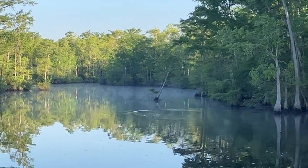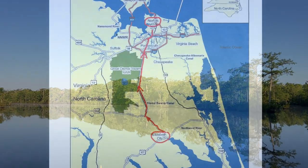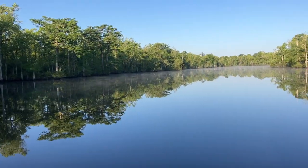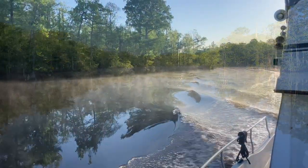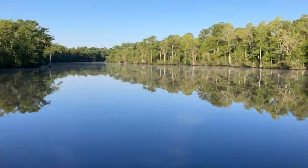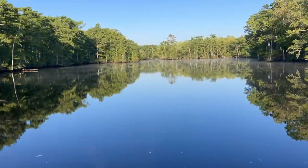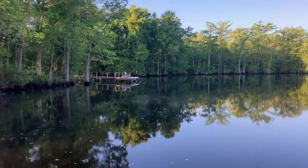The Great Dismal Swamp is a large swamp in the coastal plain region of southeastern Virginia and northeastern North Carolina, between Norfolk, Virginia and Elizabeth City, North Carolina. The park was established in 1974, and at 750 square miles or 1,940 square kilometers, it is one of the largest pieces of undeveloped land in the eastern United States. You might ask, why is it named Dismal Swamp? European settlers referred to dismals, which was a common term for swamps or areas where water stood for long periods of time.